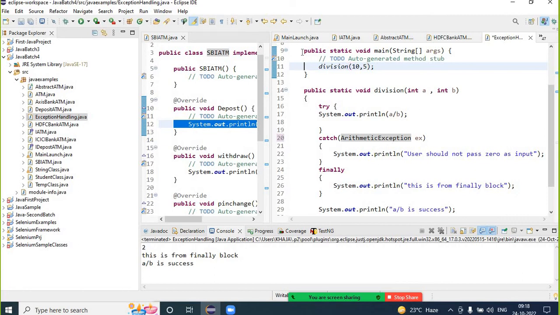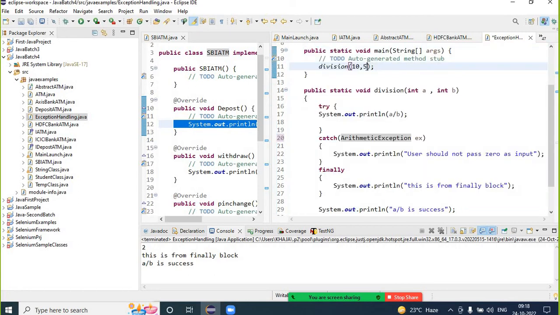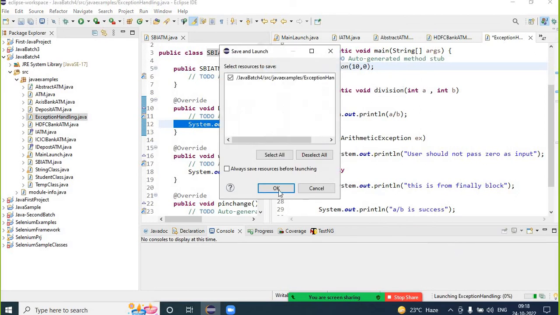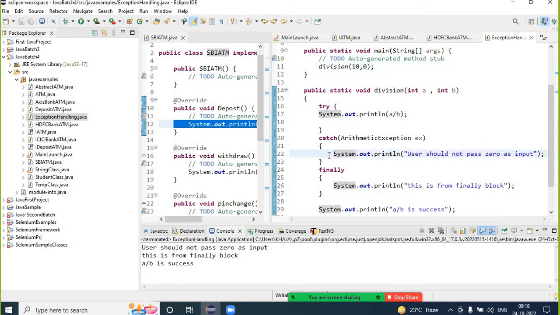At this point, am I seeing any exception here? No, right? But you are passing some wrong input. While running only, I am getting the exception. This is called arithmetic exception. I didn't handle it here. Let's see.